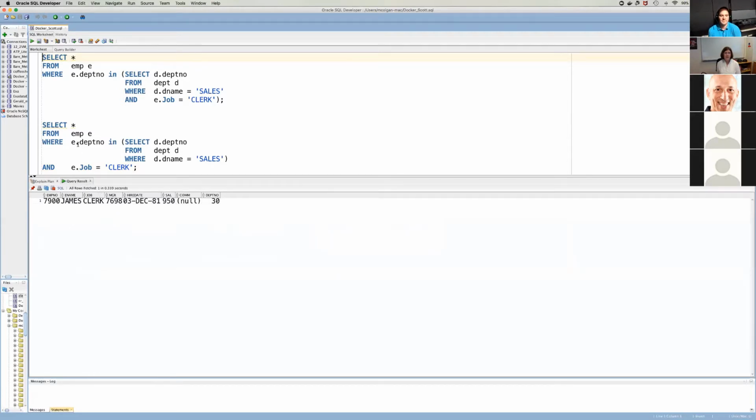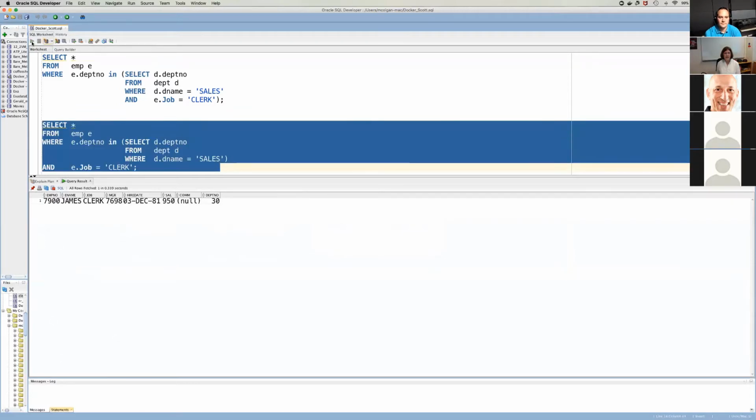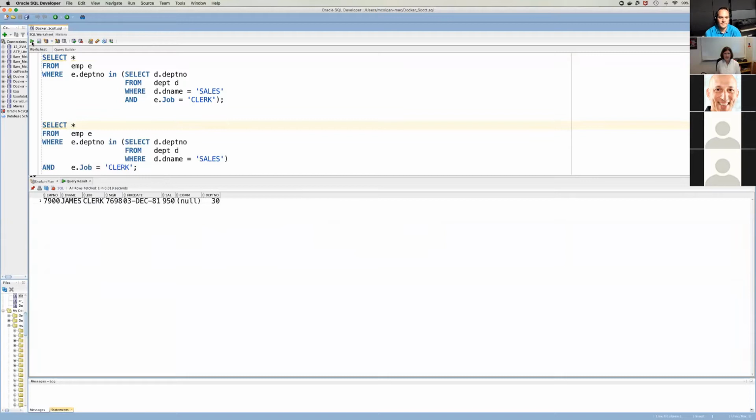You could have done the exact same thing with the following query, and we would have gotten the exact same execution plan. This time I put the predicate on E outside of the subquery, basically making it a standard subquery. Now it's not really a correlated subquery because I've pulled the column from E back out of it. If I go ahead and execute that statement, you'll see that I end up getting the same result.